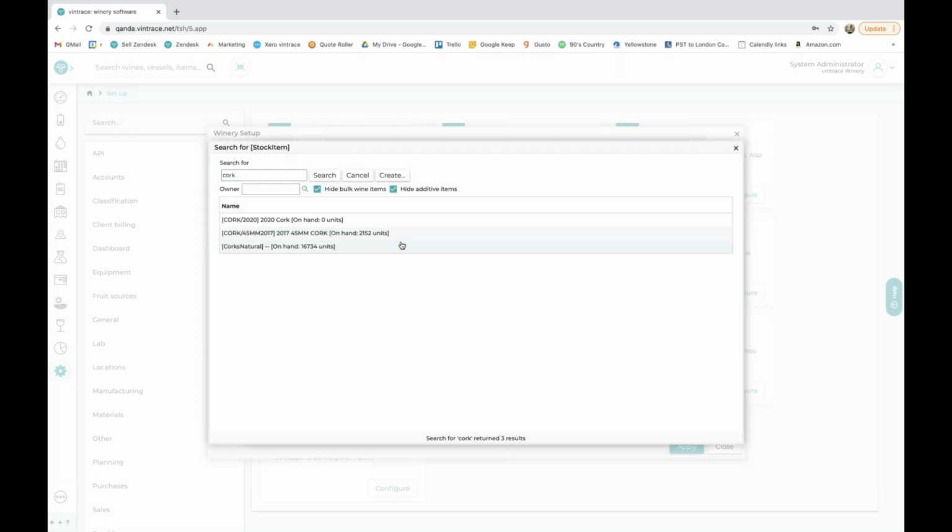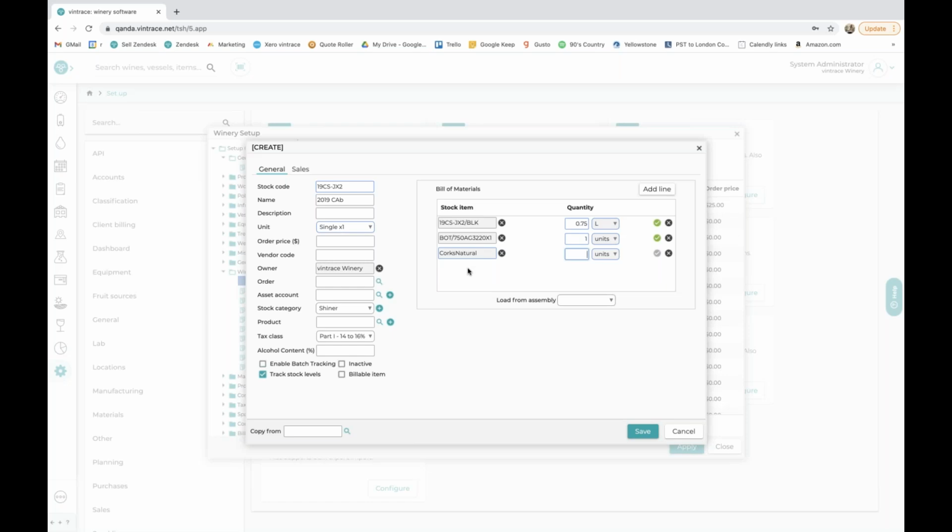If you don't wish to enter in bill of materials, at minimum, vintrace just needs the wine. You do not need to add bottles, corks, capsules. At minimum, vintrace just needs the wine. Once you add the wine in, vintrace will automatically fill in the tax class for you. So here's an example of a shiner. Okay, so then we'll save this.